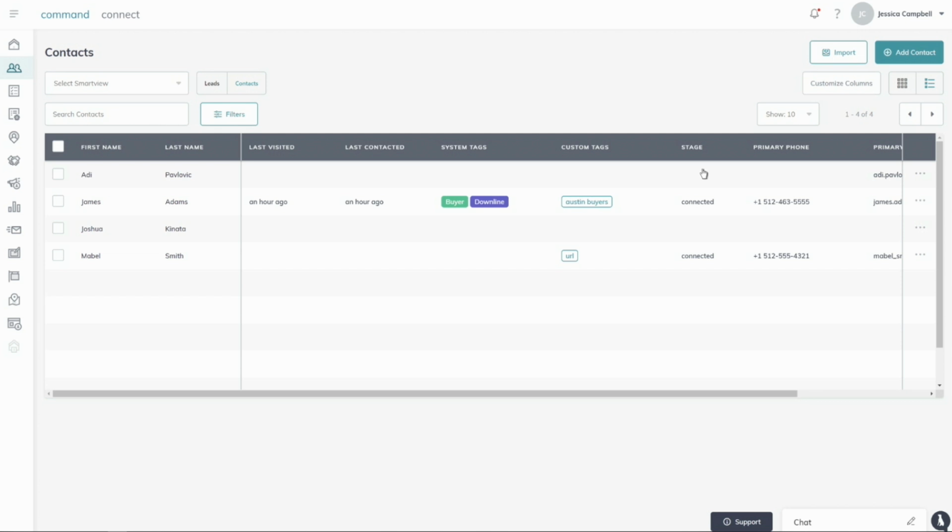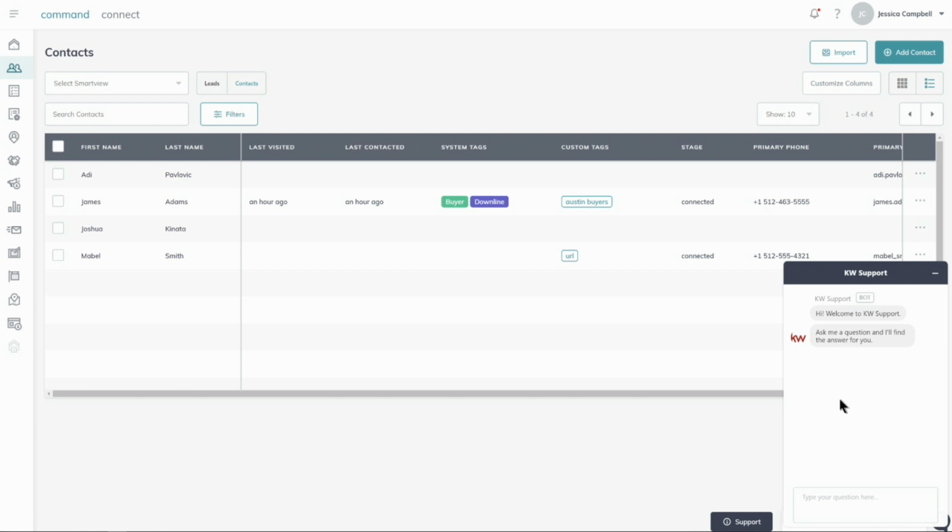The next place you're going to want to know about is the support button. And the support button is on the bottom right-hand corner just to the left of chat. Support is when you think something is broken. So if you think something's broken in Command, click support, and it's going to bring up this little box. You're going to have 2 options here sometimes. You'll always have at least one. You can always leave a message with support right here. If our support team has availability, you'll also be able to live chat with them from your desktop right here in Command, and they'll be able to help you walk through anything you need. So again, support is used if you think something is broken inside of Command.